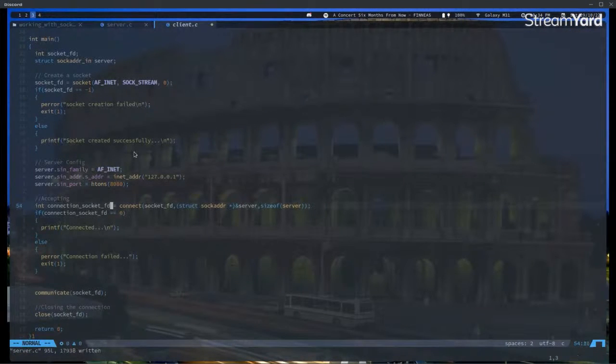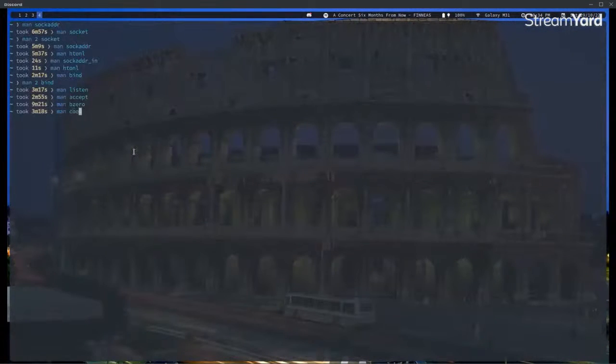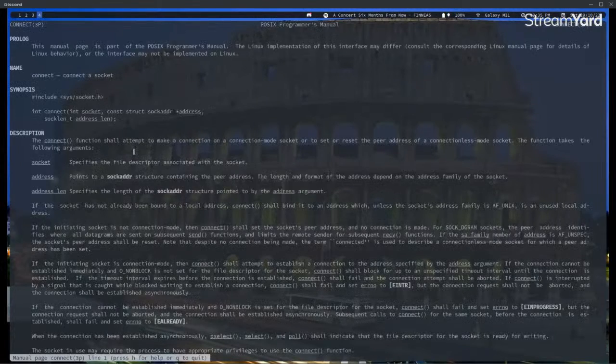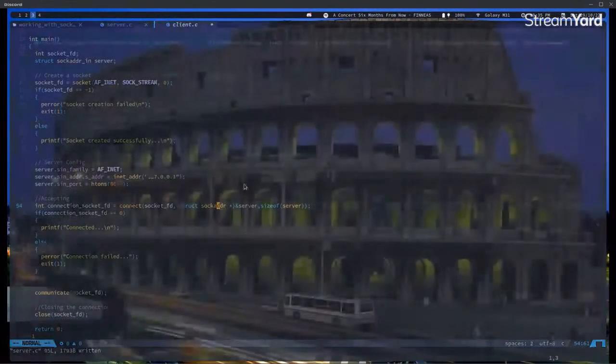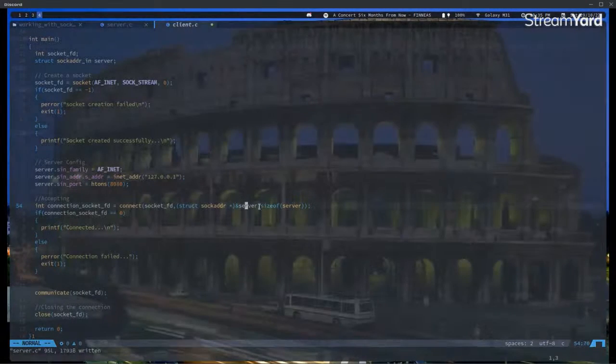So rather than listening for calls, we'll just try to connect to this socket and give it its arguments. So the connect function takes, man connect: the connect function shall attempt to make a connection on a connection-mode socket. Okay. So it'll try to make a connection to the local host, and it will take three arguments.